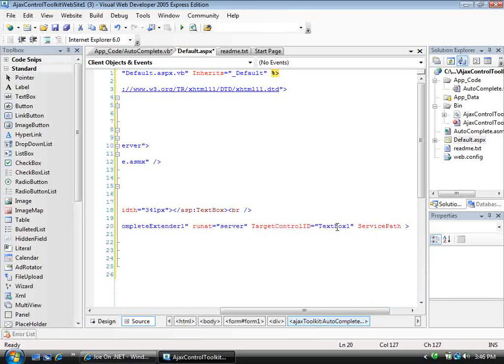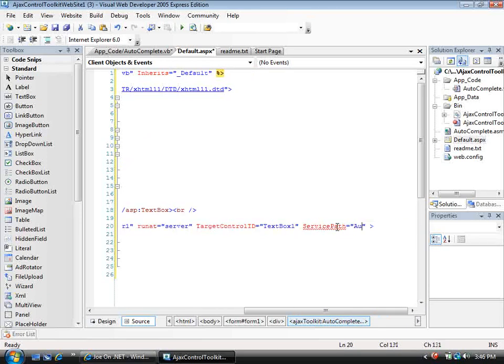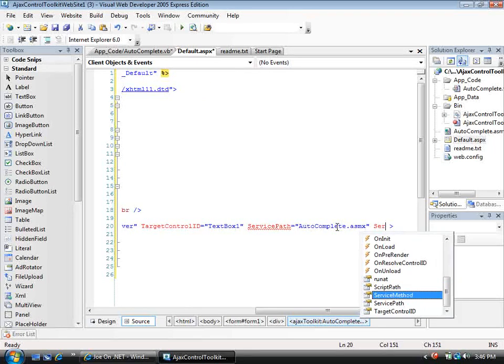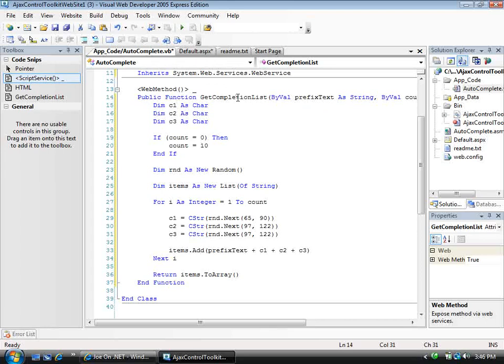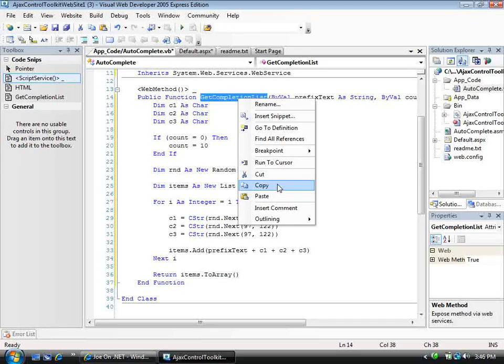So our service path, and our service method is going to be the name of the method that we used here. So GetCompletionList.